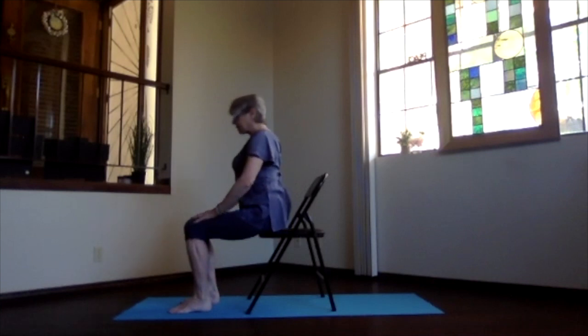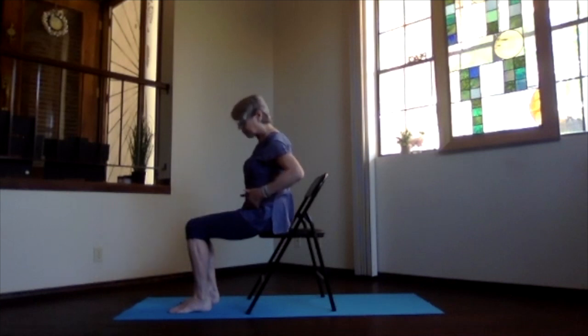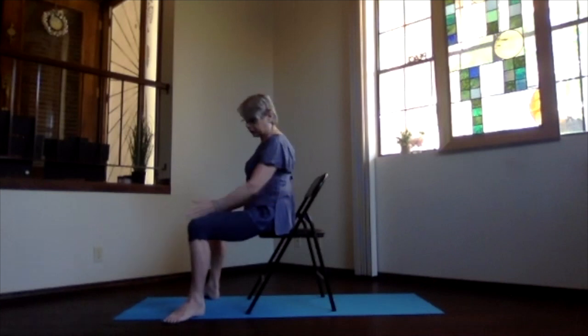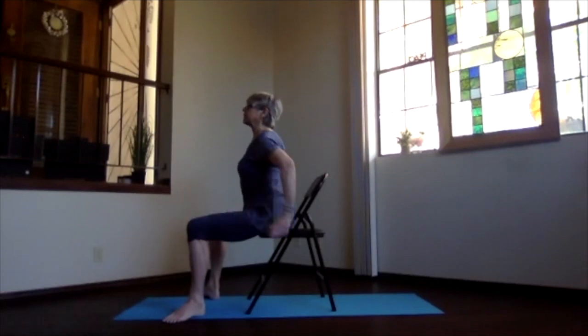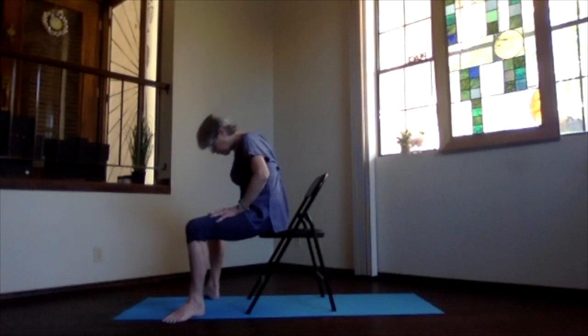And then coming back to neutral, and we're going to bring the legs a little bit apart now. So turning from your hips, bring the toes out toward the sides so that your knee and your toes go the same direction. We're going to do the same thing. Clasp the edges of your chair a little bit. Pull your elbows in. Lift your heart, looking up. Nice upper body back bend across the chest. And then tuck your chin in and release the hands to your legs.